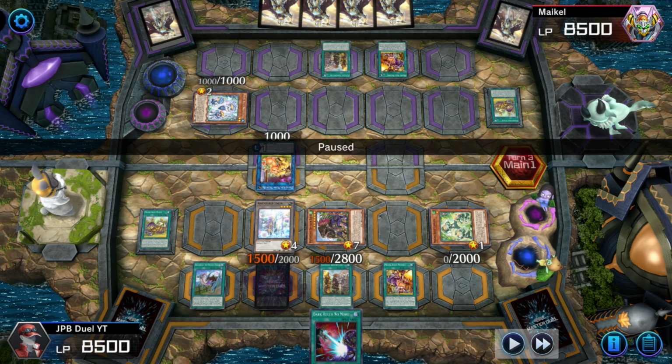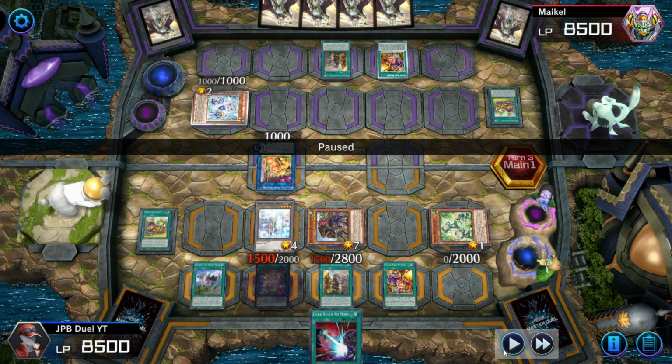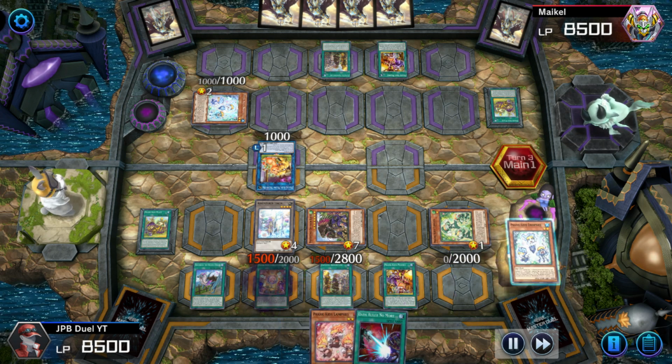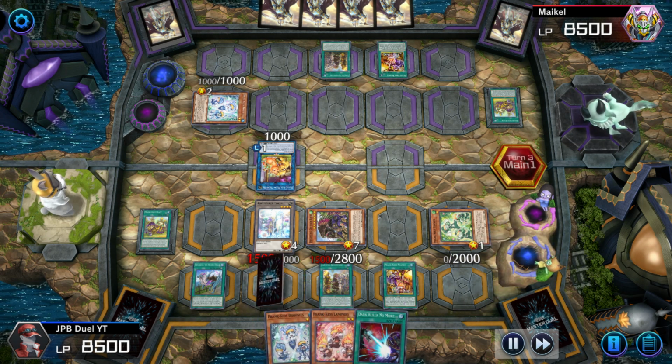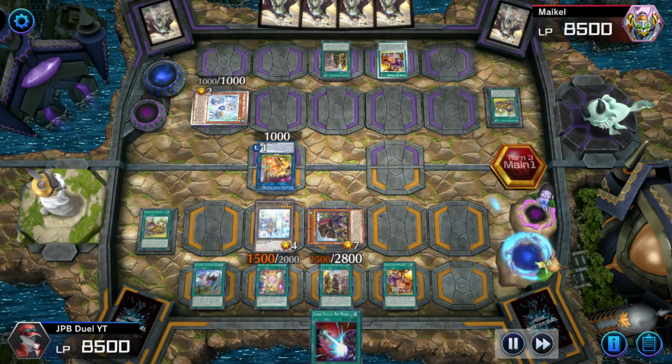Again, extremely rare situation. Usually, you want to pop your Bow Wow on your opponent's draw phase, not wait till main phase, because some Prank Kids players do run one copy of Kaiju. So be extremely careful when you want to do it this way.